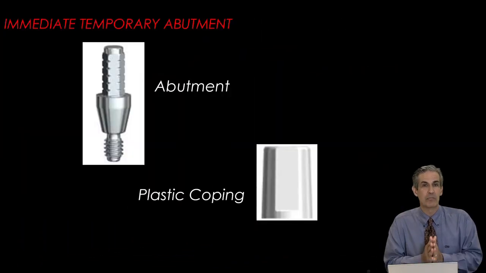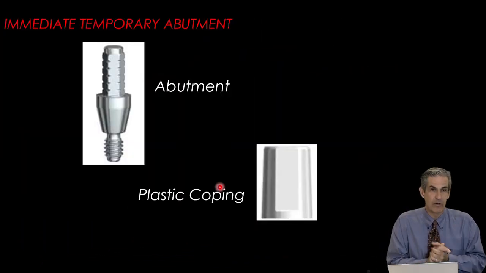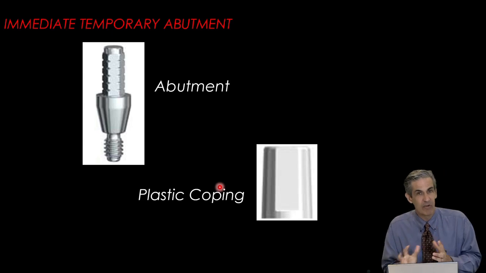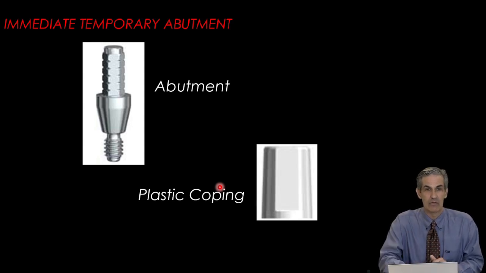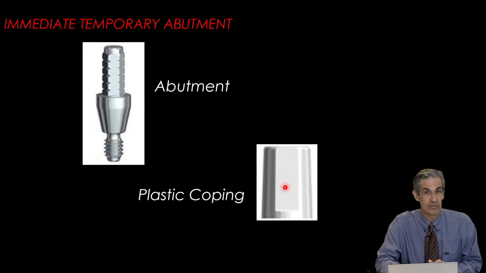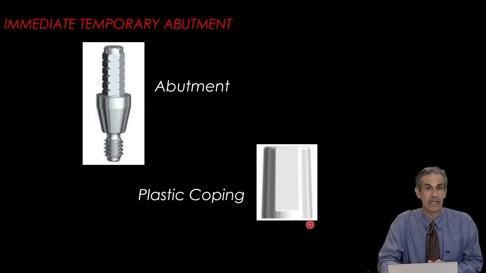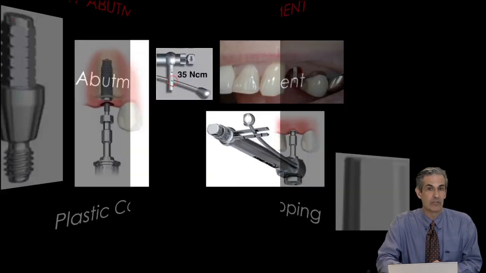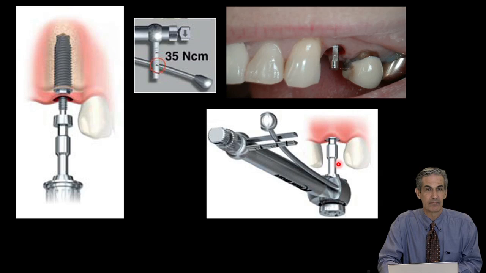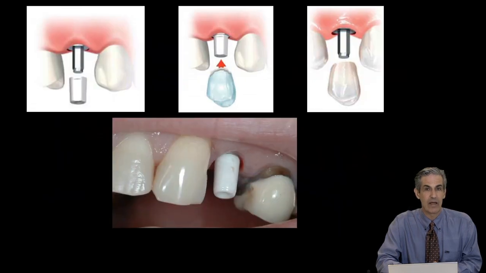There are immediate temporary abutments from Nobel Biocare. I'm very careful with how I use these. They have a certain 360-degree height and a plastic coping that goes around it. If I'm going to use this, to be honest, I never use cement. We go ahead and adapt the crown to them after the abutment is placed. We get the acrylic around that kind of plastic cylinder.